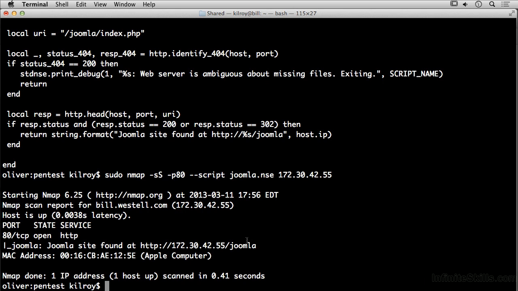So we've got a Joomla site, and now I can go digging based on some vulnerabilities that are in Joomla to go see whether I could actually exploit those vulnerabilities. But you could use this type of script for checking any number of different types of web applications. If you can find a unique signature for that type of web application, you can do scans to figure out whether those are available on any particular web server just using this script and NMAP as your scanning tool.